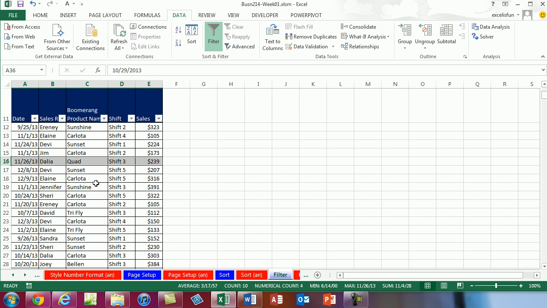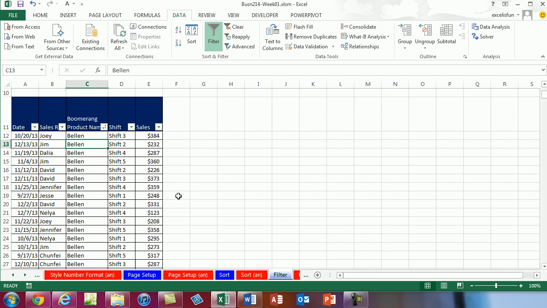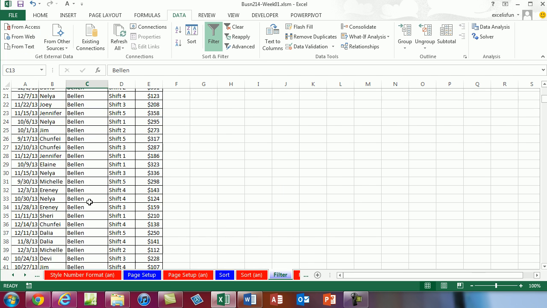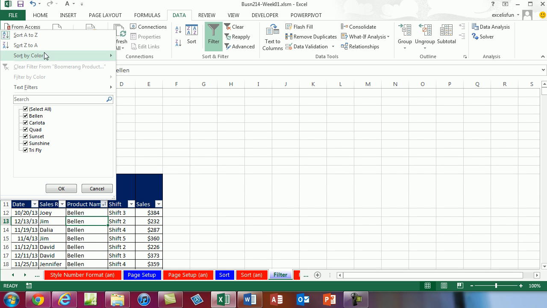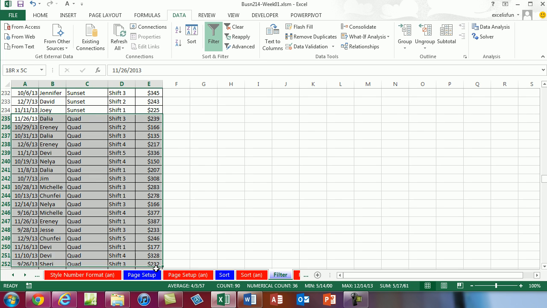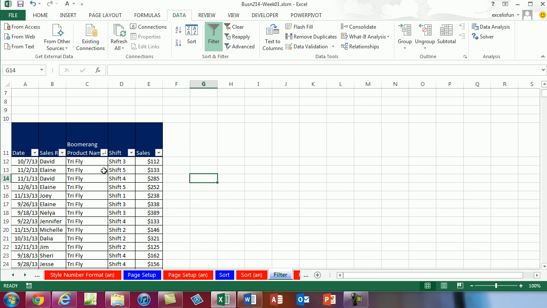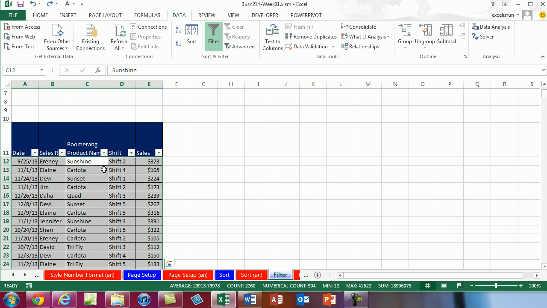Wow. We could sort. And let's just see what happens when we sort. Single column. We could use this drop down here. It's up at the top, A to Z. But what would happen? Well, all the quads are together down at the bottom. And I'm like, well, maybe I could bring it to the top. I'll sort Z to A. Tri-fly, sunshine, sunset, all these different boomerang products. Oh, there's the quads. Remember, our goal is to copy and paste this. So I could then highlight and drag down, but I don't know how far to go down. The point here is that takes a bunch of clicks and a bunch of time. I'm going to undo, Control-Z, Control-Z.